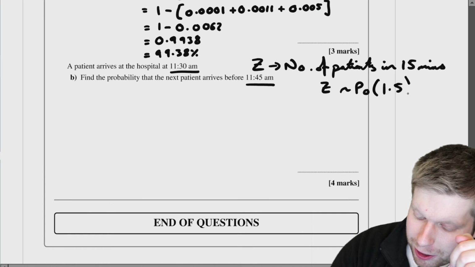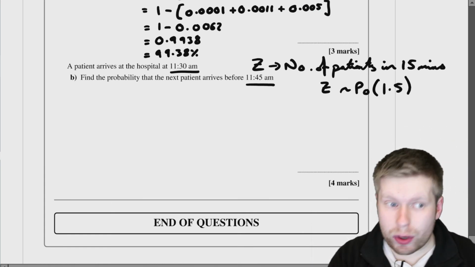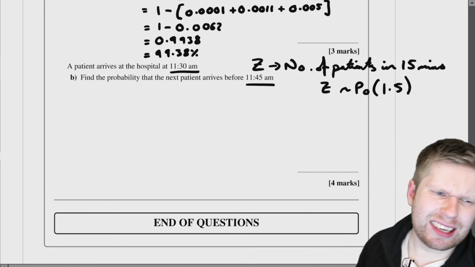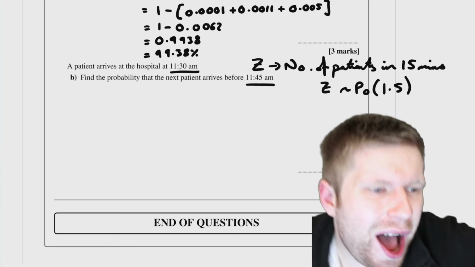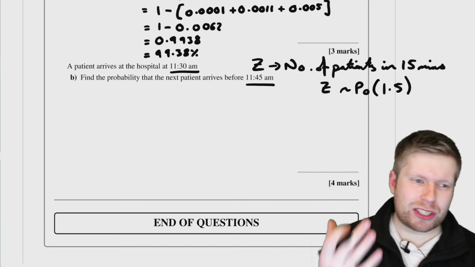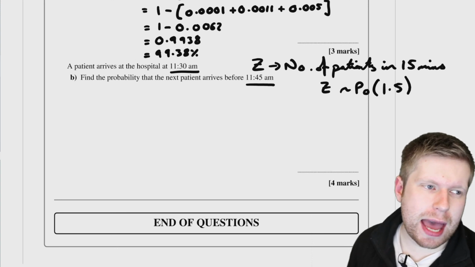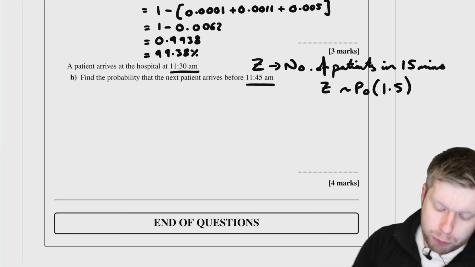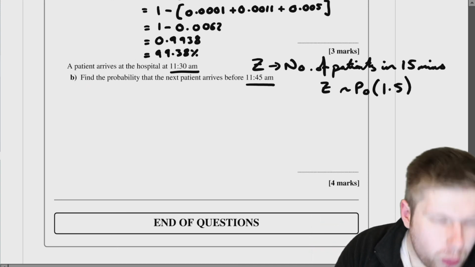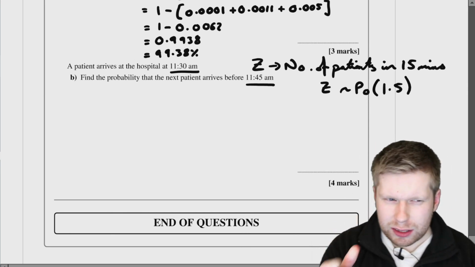Now, admittedly, 1.5 patients doesn't really make sense because it's discrete. You can't have half a patient, unless they've had a really serious accident. But in this case, we're going to say 1.5 is the rate, because then we'll be able to work out what we need from there, okay? Now, we want to find the probability. Let's look at the wording of the question, because I think this is slightly awkward wording, so we just need to think a little bit.